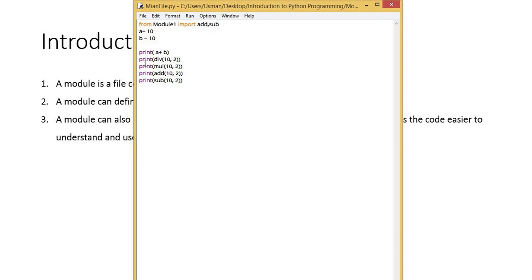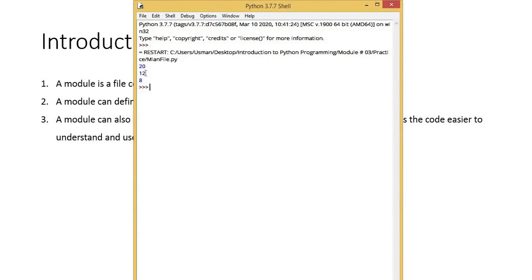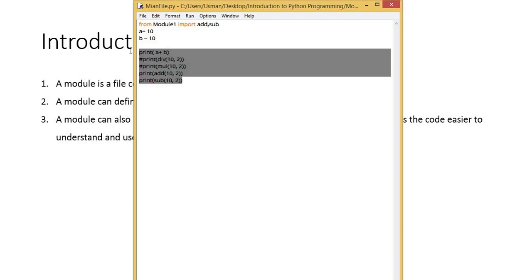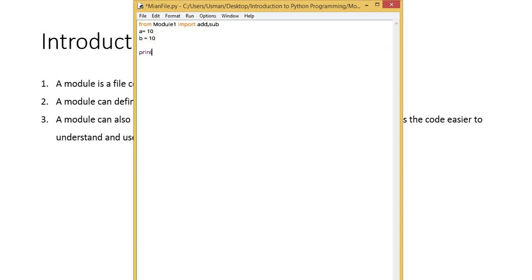We have imported only two functions. It doesn't know where the div function is coming from. If you comment out div and mul, then it will show the output of both. To add both arguments, 10 plus 2 is 12, and subtract, 10 minus 2 is 8. For module1, we imported specific functions, the ones which were our requirements. The rest of the functions we didn't import. Till here was custom import of functions.